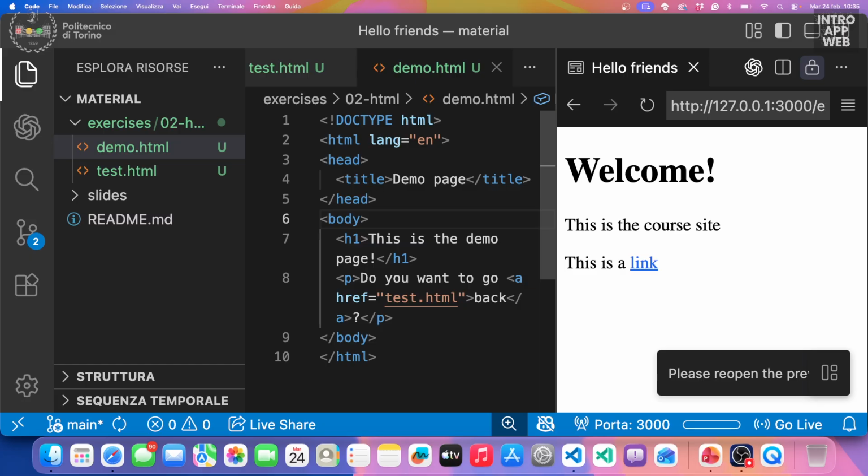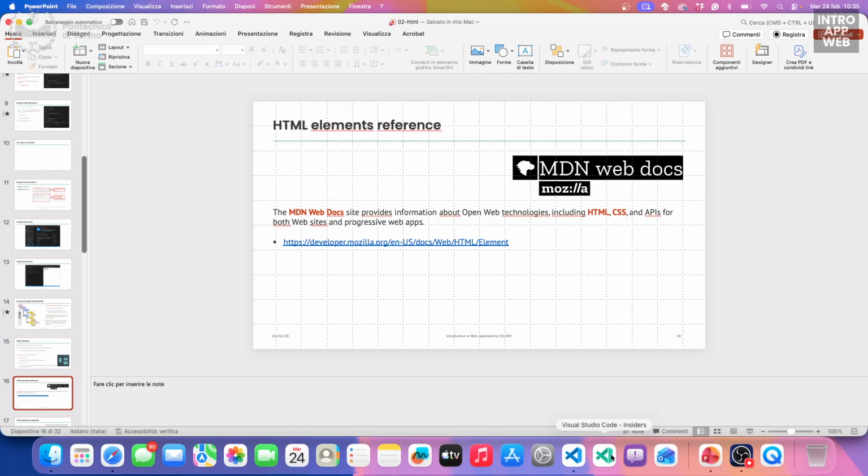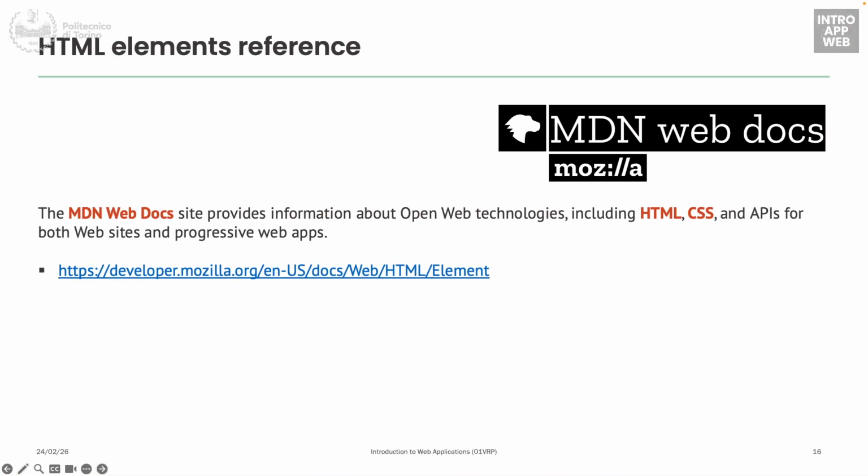If you want the language, then you have this one. But up to now, you just know the ones that I've been telling you. Or you just know which are the attributes and the options that you have, because I've been telling you. So what's the official reference to know the components that you have available on HTML? You can find them here.